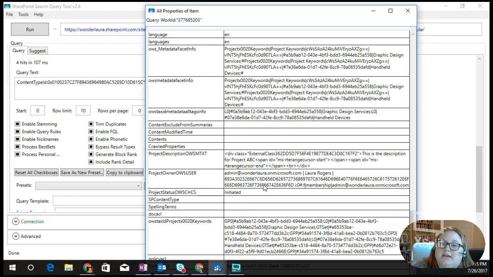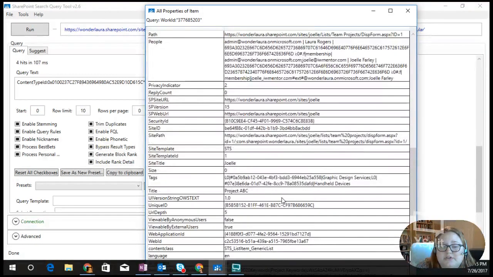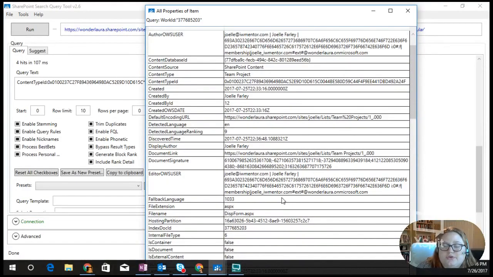I can go ahead and map that and write that into my query in the content search web part. So it's a really great way to see exactly all the details that you need about a specific item in your query, and help you troubleshoot things and create your queries as you go.